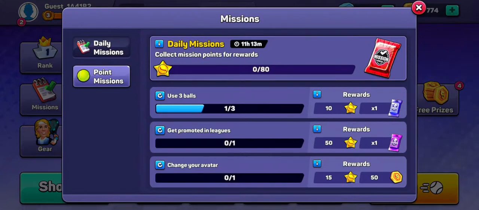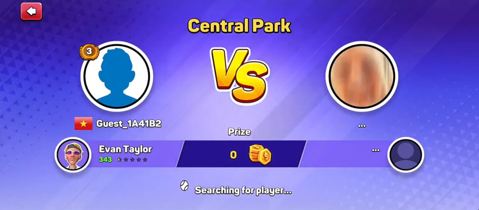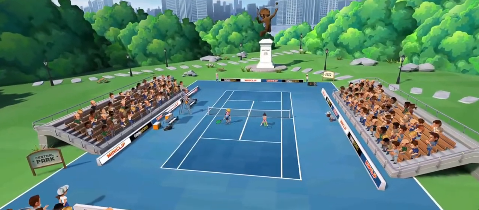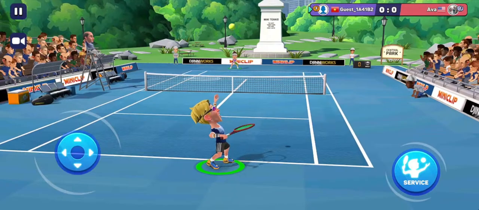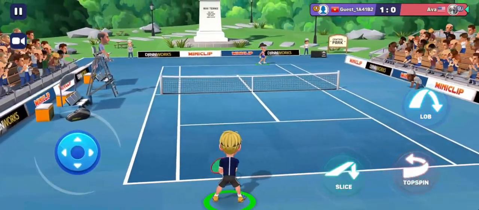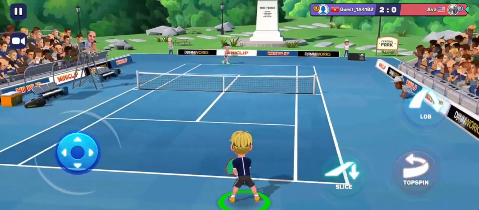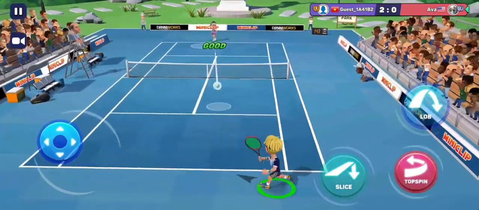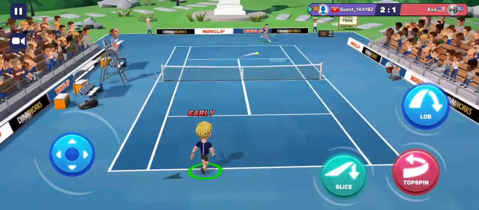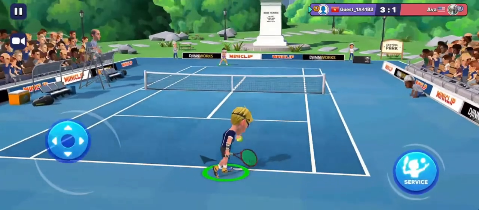Missions. Use 3 balls, get promoted in league, change the avatar, etc. Okay. Wow. Let's try to open the tool which is available from level 5. Was it level 5 or level 4? Remember? It's boring. Same thing again and again. That's the problem with this bot. Of course. And especially if you have much better stats than the opponent. Okay, this one is really overwhelmed by my stats. And those are pretty ridiculous stats, I guess. Haven't opened anything very sophisticated. Only the 3 packs almost. Only 1 good pack.